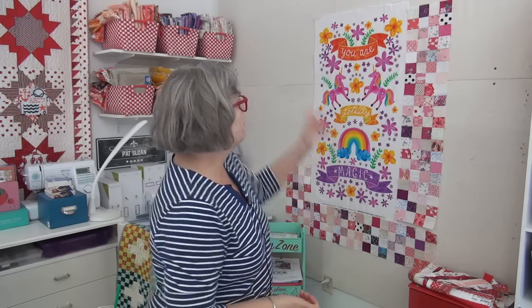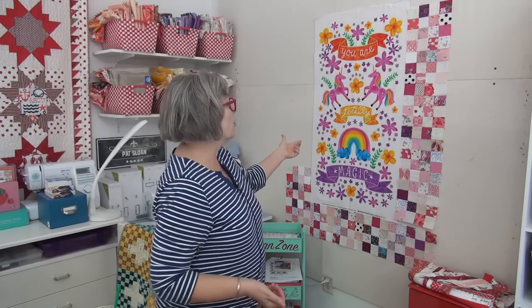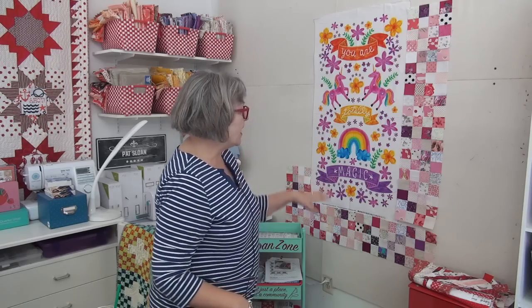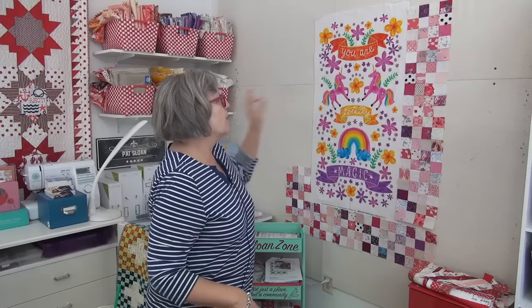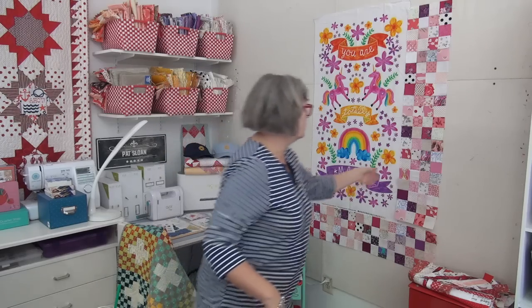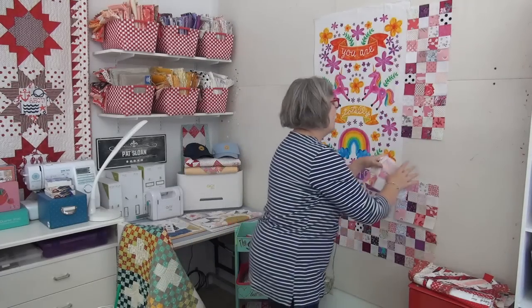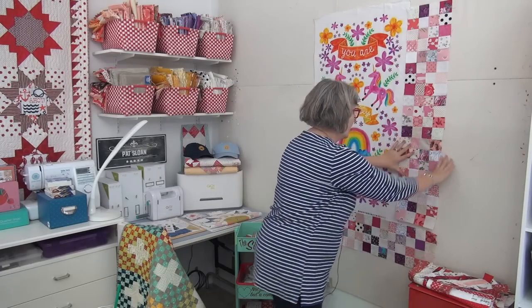So I've showed you this panel that I got, the unicorn panel, and now I can't find that online anymore, so you all have bought it. So you can try on Etsy or somewhere else, and there's other cute unicorn panels out there. I went with the pinks and white with little pops of purple for this one. And that's what I've been working on. The other day I thought, I just need to see how they look, and I've got quite a few.